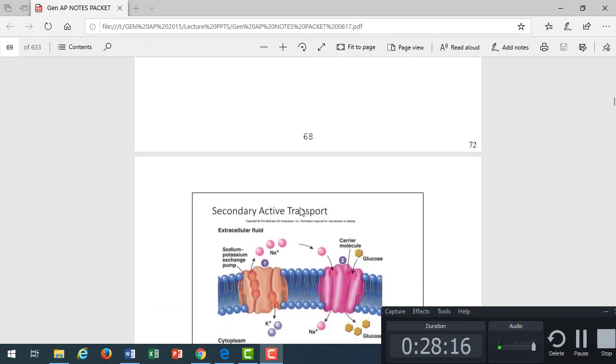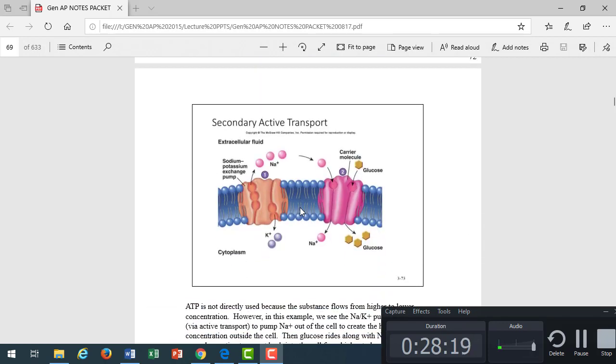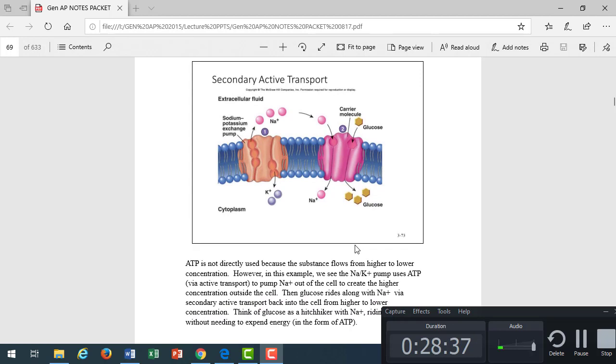Secondary active transport means that you have, say, the sodium-potassium pump, but then you have another protein carrier that is going to use the concentration gradient created by another pump to drive the movement of another substance. So this is a little more technical. We're not going to go into great detail, but just know that two proteins are involved, and we're creating a concentration gradient using ATP from a different protein channel, but then this protein channel that is transporting glucose is not using ATP. It's kind of taking advantage of this one.